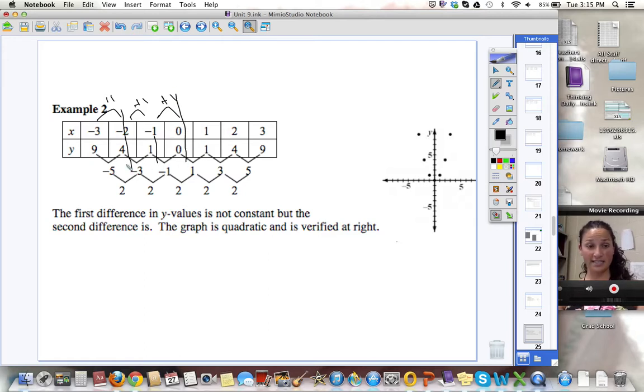But the second time I do it, if I look at my rates between these now, to get from negative 5 to negative 3, I add 2. To get from negative 3 to negative 1, I add 2. To get from negative 1 to 1, I add 2. Do you see how this is now constant? That's what I mean by the second time around. So the first time it wasn't constant, but the second time it is constant. This one takes a little bit more work. That's why I normally say, hey, find linear, then find exponential, and then whatever is not linear and exponential is quadratic. But this is what I mean by that. And again, if we graph this, we see that it's a parabola.